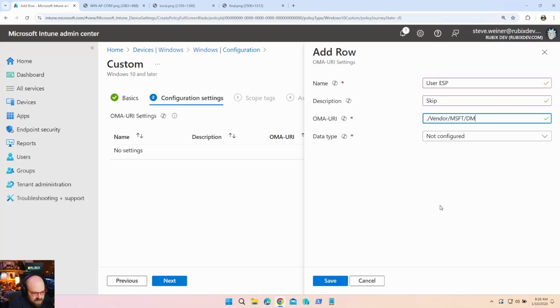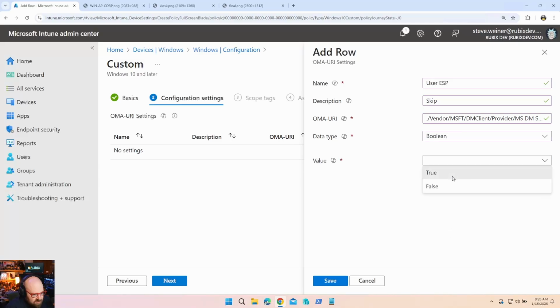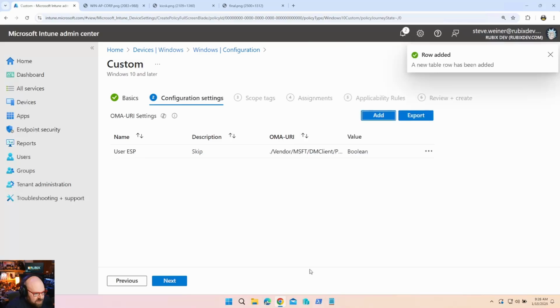Microsoft DM client provider MSDM server first sync status skip user status page, and that is a Boolean that is set to true. And you can go ahead and now save this policy and assign it to your device group.